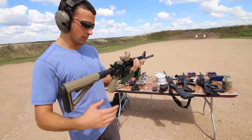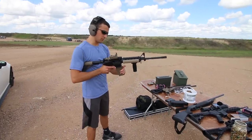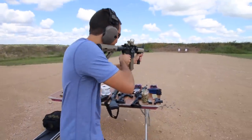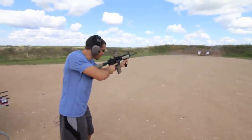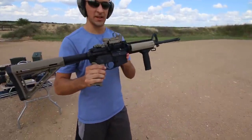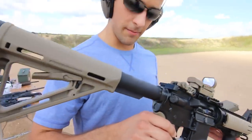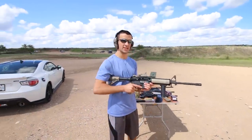Moral of the story, I'm pretty happy with it — nothing too fancy. We'll put another mag through it, I think I loaded about 10 rounds. Let's be tactical and walk to the target. Like I said guys, it's just the Bushmaster MOE Battle Rifle — not much to it, just a standard AR with some fun bits.